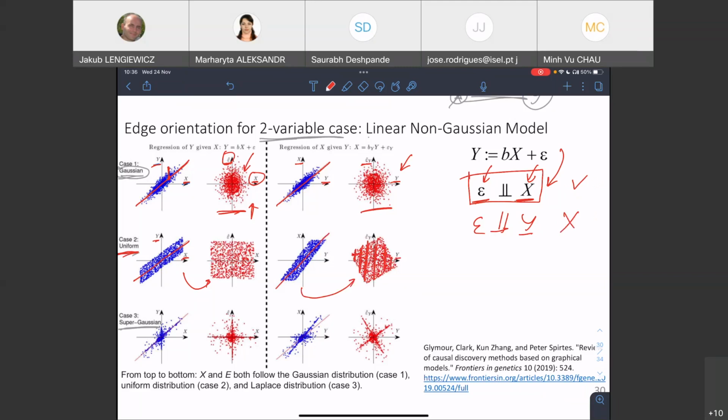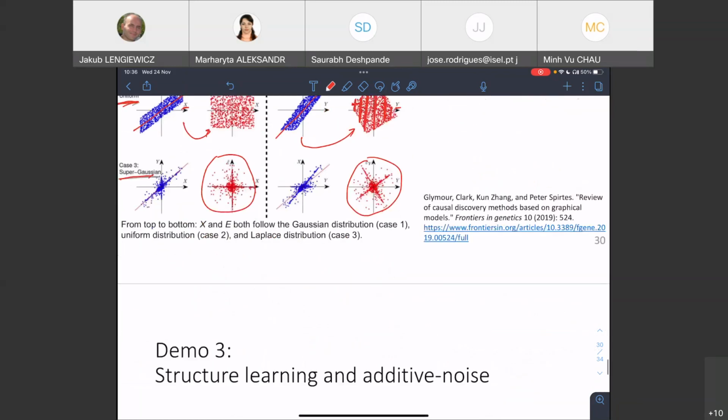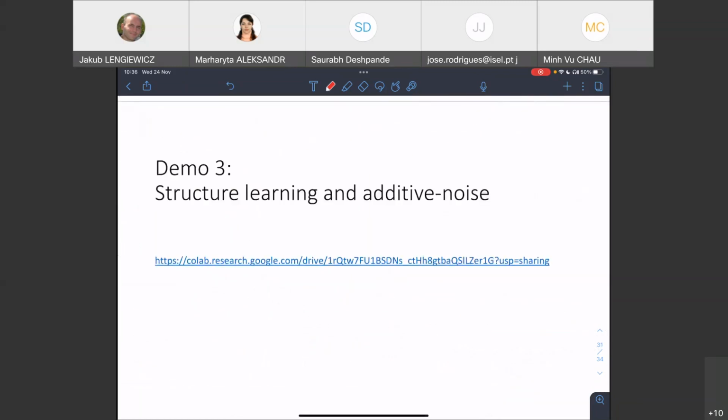And in this case, we can assume that this is the correct answer. A similar picture will be observed if we use, for example, the super Gaussian distribution. This is the distribution of the noise in one direction, which seems to be independent, and in the other direction we can observe some dependent structure. Now, to finish, let us see the same results, but with the code example.